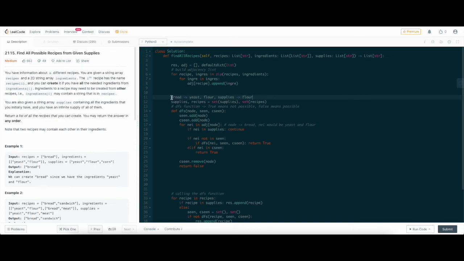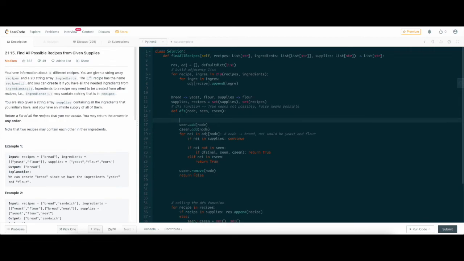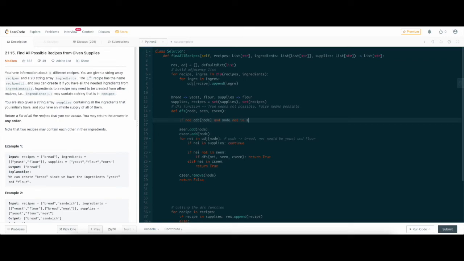So in this case, the bread cannot be built. So in order to put this condition in our code, we will need to put a base case here. That means if not adj of node, and node not in supplies, return true, sorry.